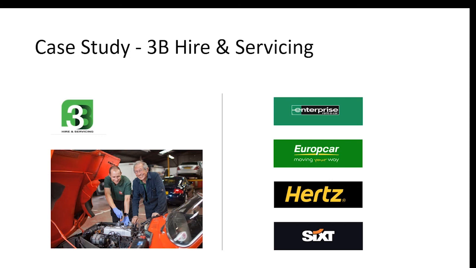Well, as you can possibly imagine, having a couple of cars and a few vans in a yard, and knowing that, for example, in Aylesbury, in High Wycombe, in Thame, you've got Enterprise, Europcar, Hertz, Sixt, this is overwhelming: mega companies with huge budgets, with many sites in many countries.